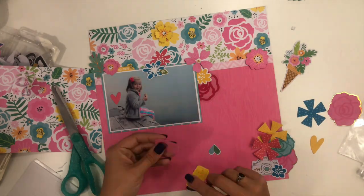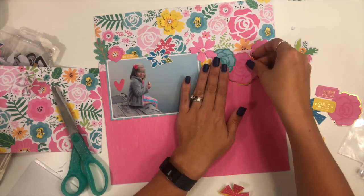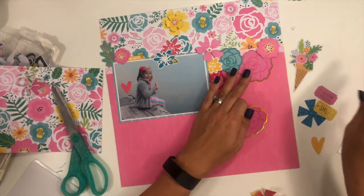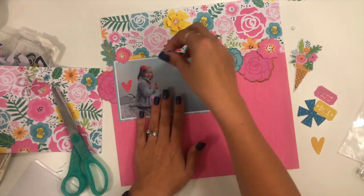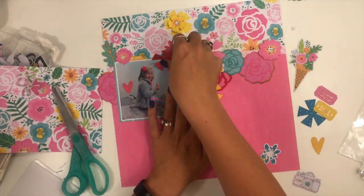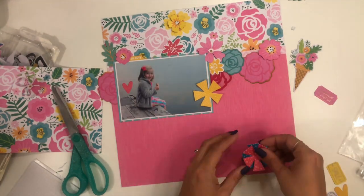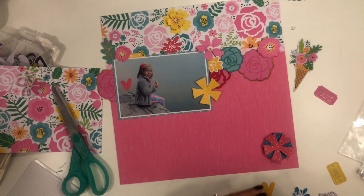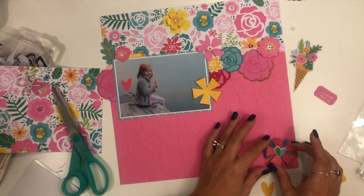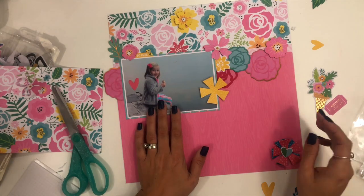which I feel like makes it just a little bit less busy. I'm playing around with all the placement, and you see there that I was like, nope, not working, take it all off. So I take it all off and start again, which is part of the creative process and part of the fun. So I'm playing around with where I want these little star types of flowers to go, and I think about layering them up. You can tell that I'm thinking about that bottom cluster that I want to have. I just don't know what I'm doing with it yet.